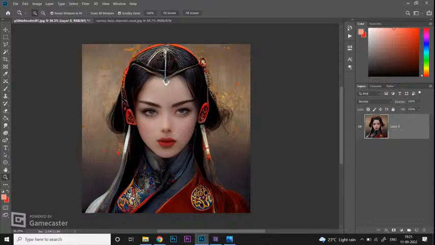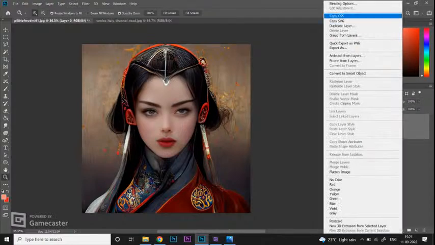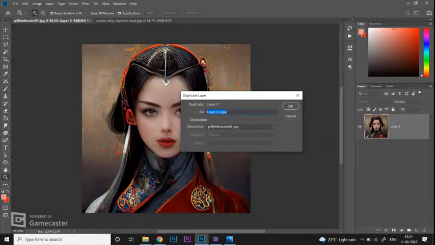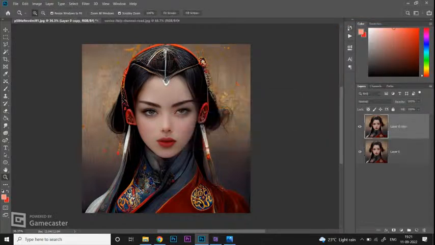So one way is to right click on the layer, go to the top, and you have a duplicate layer. You can click on that, press OK, and it'll make a copy like this. That's one way. Other way is using the keyboard shortcut Control plus J. So I'll press Control plus J on my keyboard, and boom, you have the duplicate. Another way is you can press Alt on your keyboard, click on that layer, drag it up, leave it, and it'll create a copy. So three different ways that I showed for creating a duplicate of any layer. Okay, so you can pick whichever one you find easy, more comfortable. You can go with that, right?